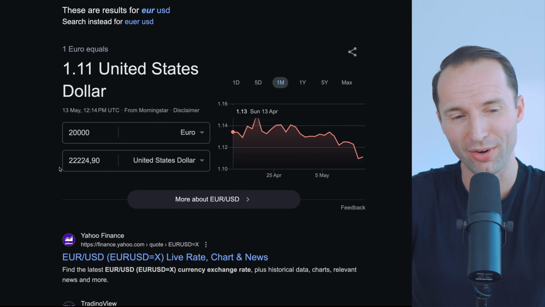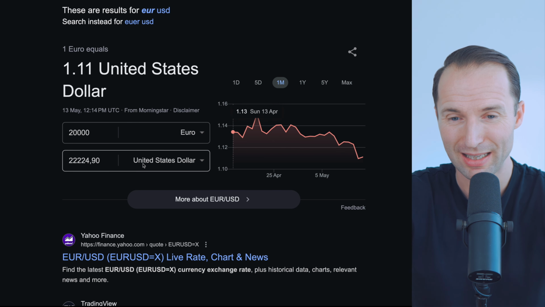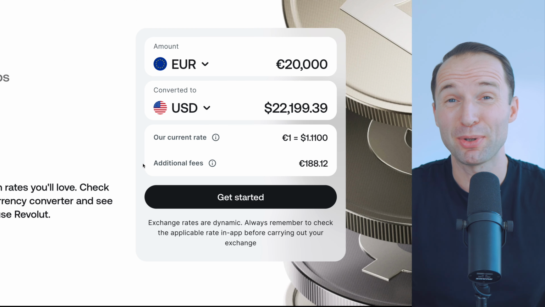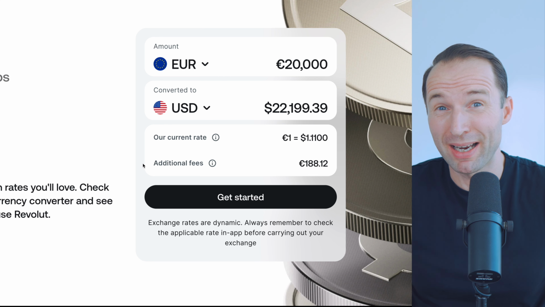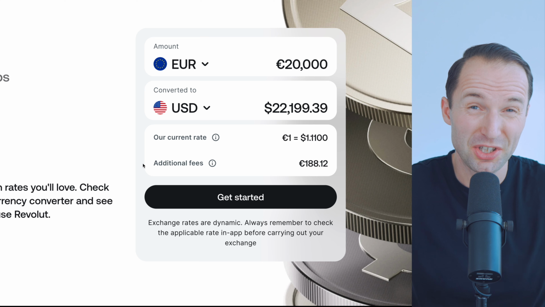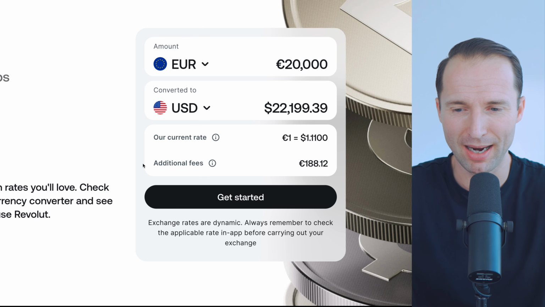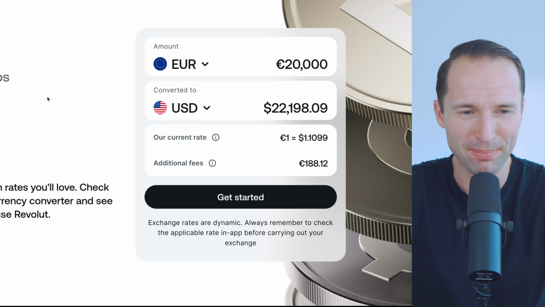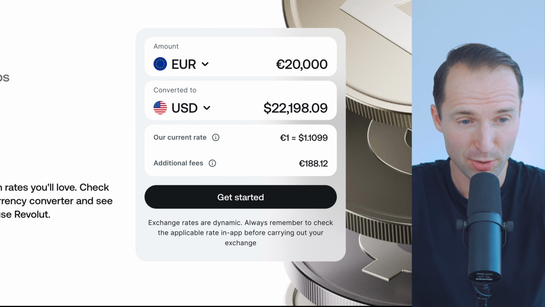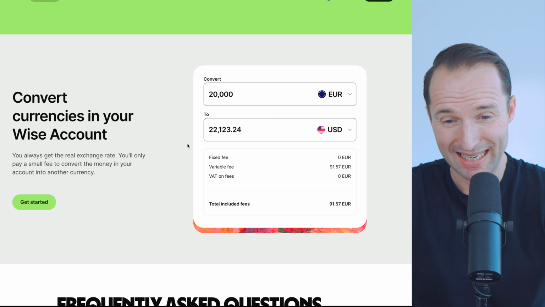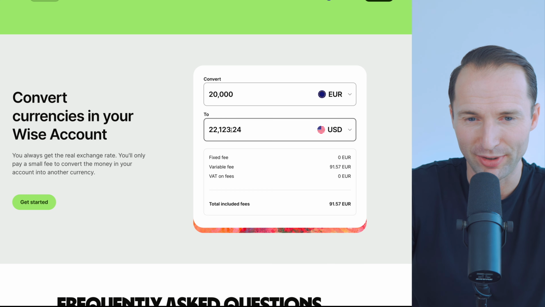So it would give me more, and I would get more on Wise as well if I purely look at the exchange rate that I'm getting. And that's because Revolut no longer gives you the interbank or mid-market rate. They actually give you Revolut's own exchange rate, which obviously has a slight markup factored in, which is a bit unfortunate, right? But at the same time, the deviation is not too bad. As you can see over here, it's still much more than, as I showed you before, I would be getting on Wise when you look at that. However, that includes already the fee over here.